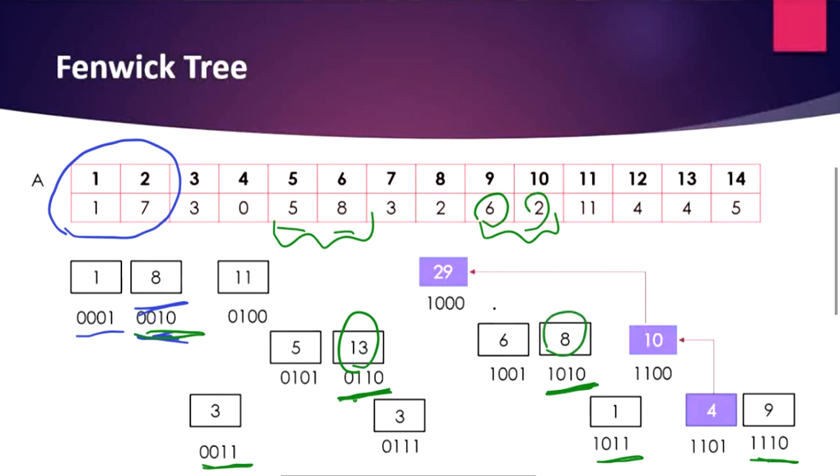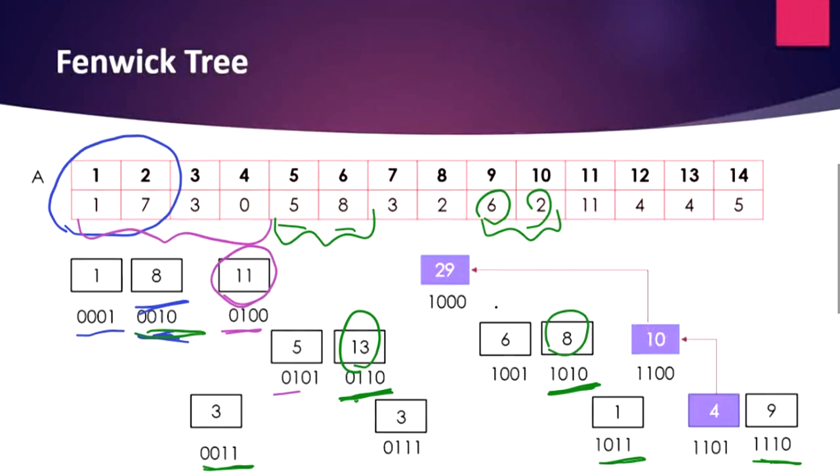And in the same way, if we move on and consider the indexes with 1s at the third position, those are going to have the sum of the first 4 indexes. That is from 0 to 4, the sum is 11, and that is going to be stored at this position. So this is how we are going to construct the new array, or our Fenwick tree, with this range of sums at different positions.